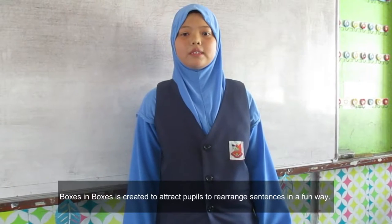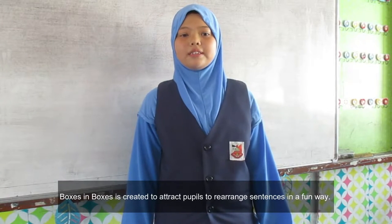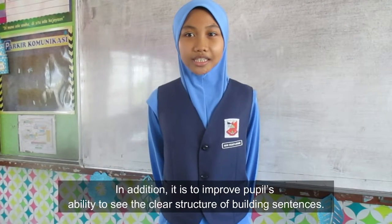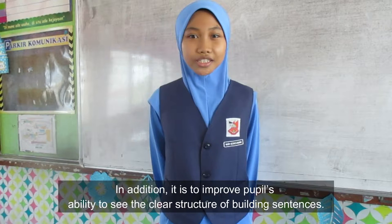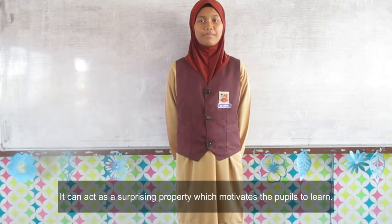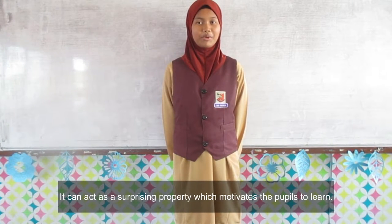Boxes in boxes is created to attract pupils to rearrange sentences in a fun way. In addition, it is to improve pupils' ability to see the clear structure of building sentences. It can act as a surprising property which motivates the pupils to learn.